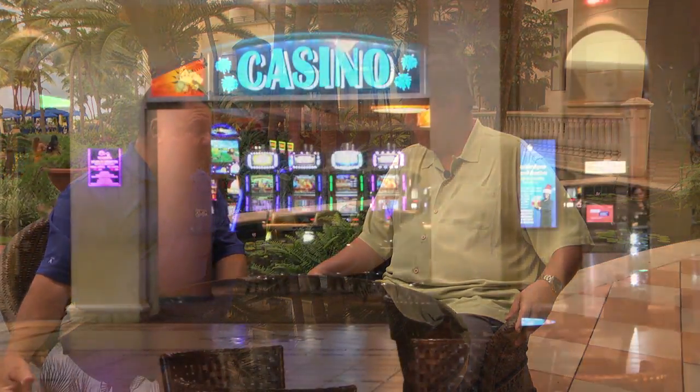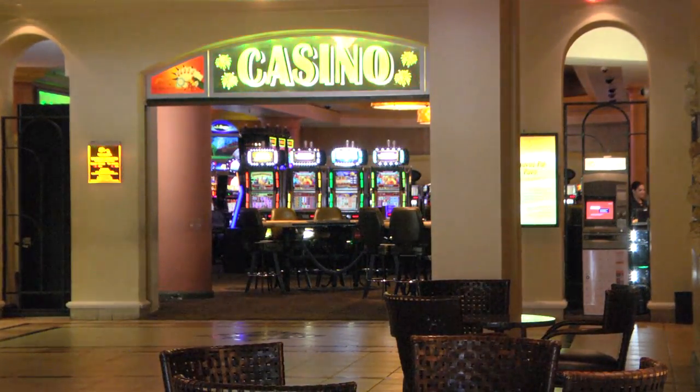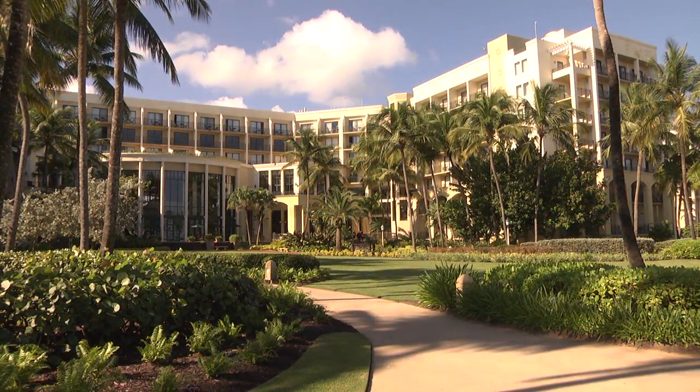After dinner, of course, there does happen to be one other area of entertainment, and that's the casino. In our casino, we have up-to-date slot machines. We have table games. The hotel has 600 guest rooms. We're going to take 200 of our rooms and repurpose those rooms, and they'll be converted to vacation ownership. So in about 18 months, once we begin the construction of the villas, you'll be able to come to Rio Mar and actually buy a week.